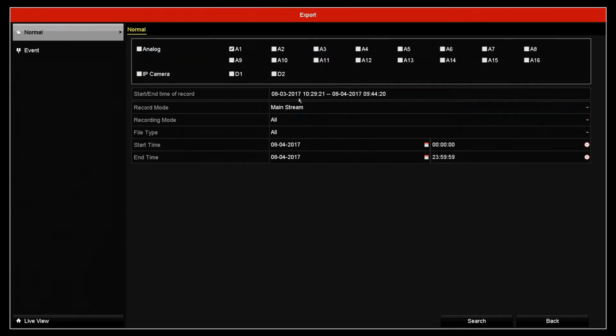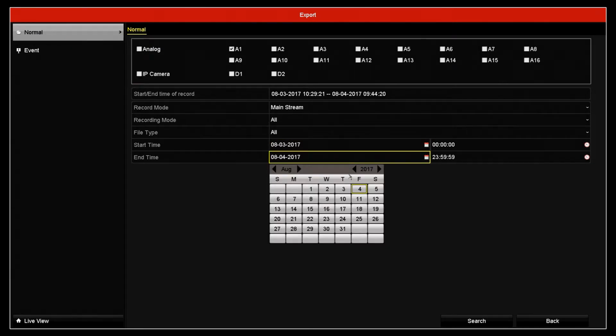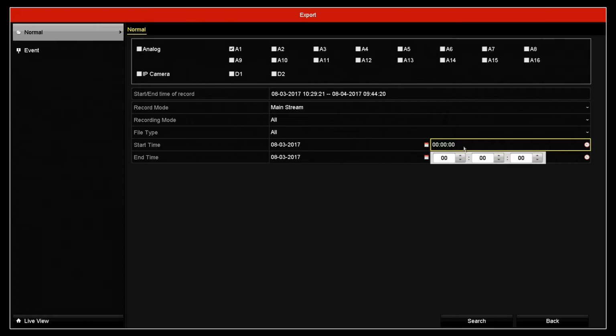It gives me the entire time that it's been recording, so this is where I can select from within this time frame of what I want to record and back up. I've already done my playback in a previous video, so I know the dates and times I want. At the bottom, I'm going to change my date. Make sure I change my end date as well. If you don't change those dates, it'll actually do more than a day, and you'll need a lot more than just one flash drive.